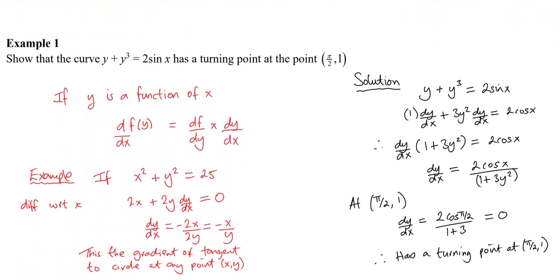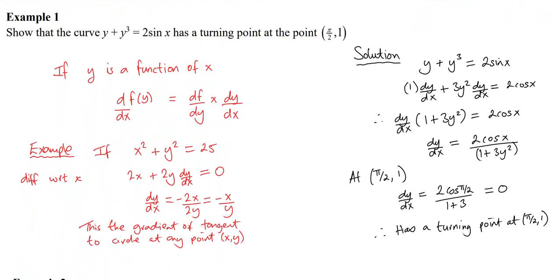Okay, so in this first example the information we need to remember is in red, and I'm just going to highlight it in green. So if we've got a function of y, anything like 3y squared, y cubed, how do we differentiate it with respect to x? So that's what this means. We need to differentiate something, a function of y, a term, anything, with respect to x.